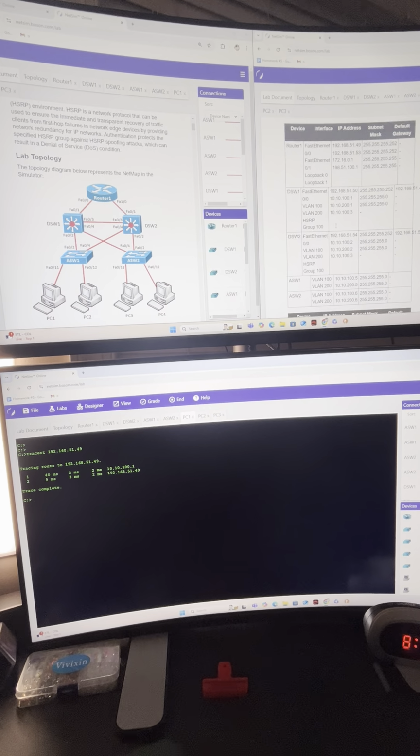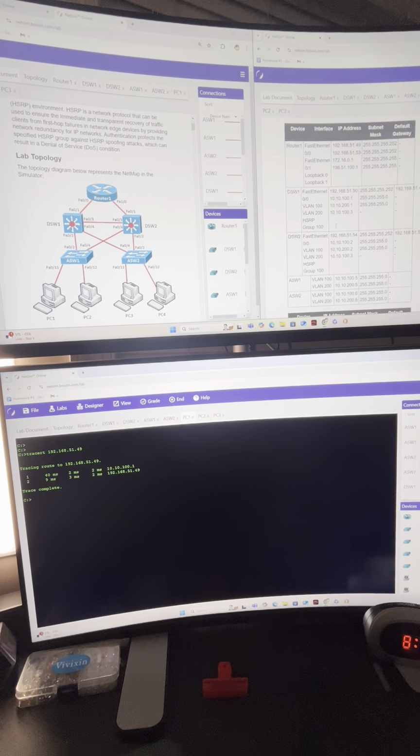So let's move on to ticket 2. Configure hot standby routing protocol to load balance VLAN 100 and VLAN 200 information, I guess. Your company has consolidated a small software development staff into its corporate headquarters. The software development workstations are confined to VLAN 200 and currently use D-switch 1 as the default gateway.